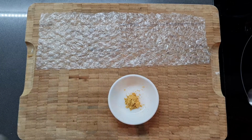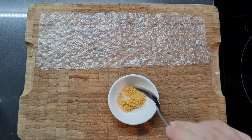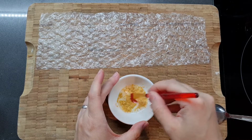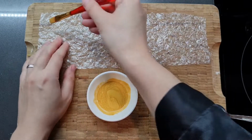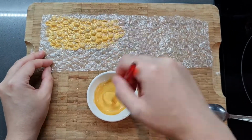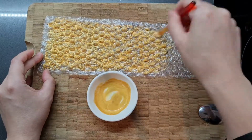And to turn it into a paint, I'm going to mix a little vodka into it. Don't worry, you're not going to get drunk off of this, the vodka does evaporate and it will dry off to just leave that layer of gold luster. So I'm just giving it a good mix, and feel free to eyeball it, there are no exact measurements here for the paint. If it is a bit too watery, add a bit more luster dust. If it's not watery enough, add a little more alcohol.